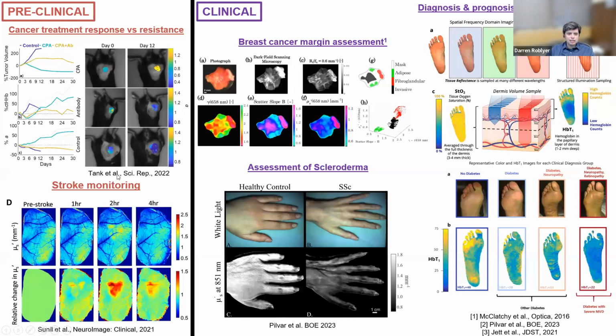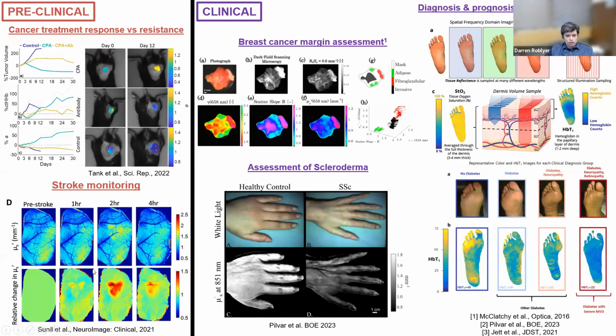For example, in the preclinical setting, my group has used SFDI to track small animal oncology models. These are tumors that are grown subcutaneously on the back of mice. And we can track oxy and deoxyhemoglobin or optical scattering as animals are treated with different types of cancer therapies. In this case, it was an antibody-based therapy and a cytotoxic therapy. And we can see large differences between these groups. This helps us understand how these tumors are responding to treatment in a functional way, as well as related to the microarchitecture of the tumor when we measure scattering. And it helps to inform some of the studies we do in humans with breast cancer patients.